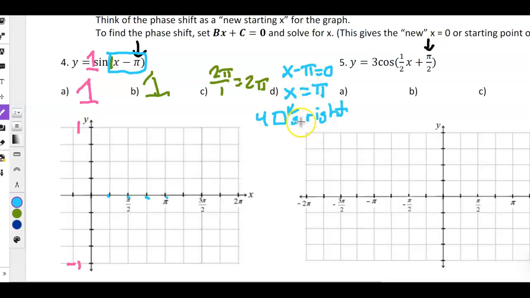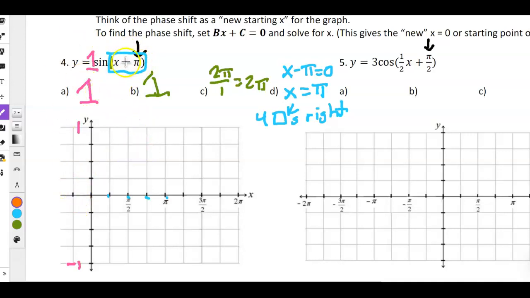It might seem trivial to actually write that out, but it saves you from a lot of headache and a lot of mistakes. And like we've always done with graphing, it's good to put the graph without the phase shift, then do the translation, and then actually graph it. So let me show you.